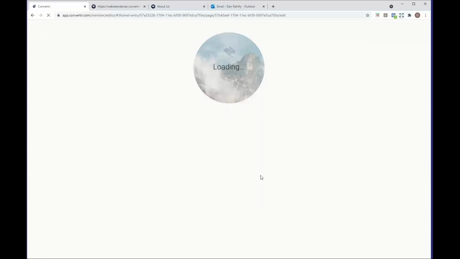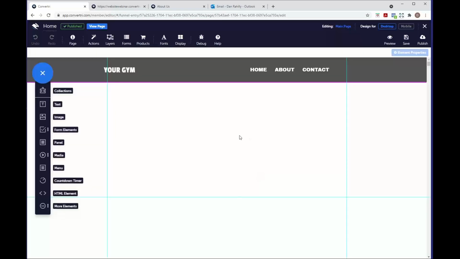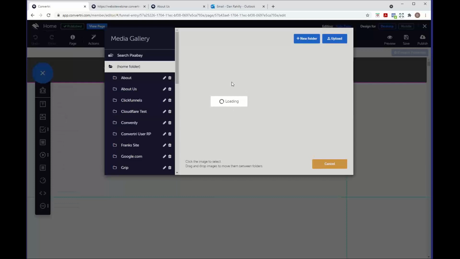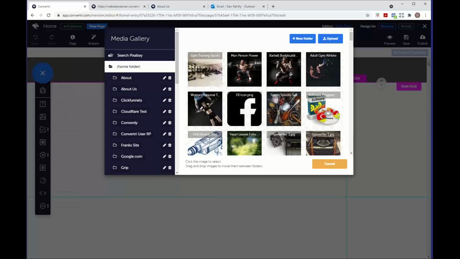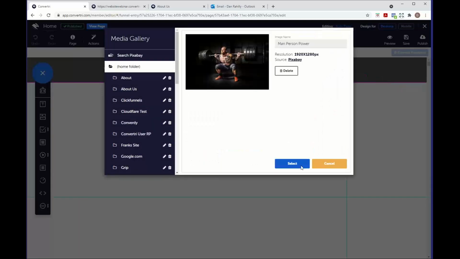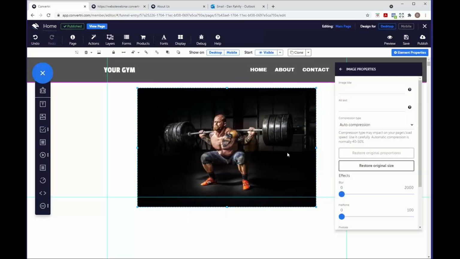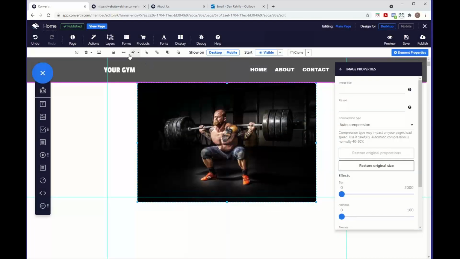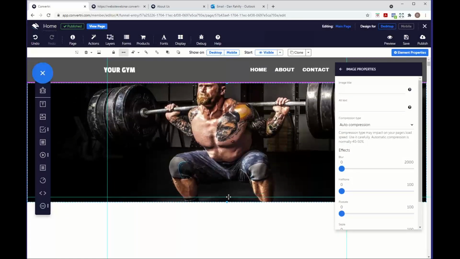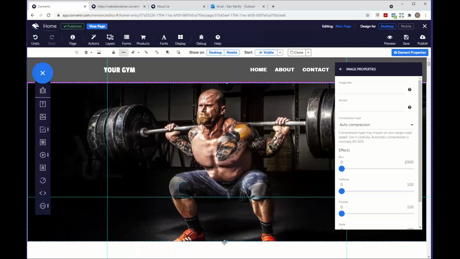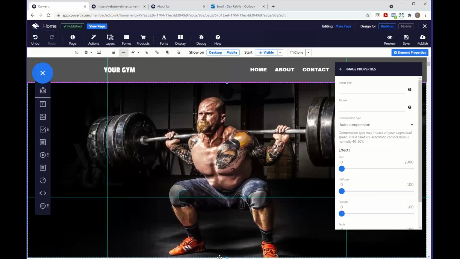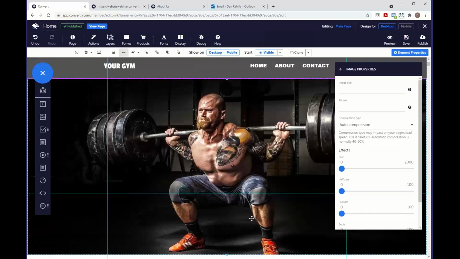I'm going to go for, as I said, a gym niche. So we're going for a nice sort of gritty look, nothing too sinister, but nothing too light as well. It's going to be something that will suit the theme. So we'll add some nice images that suit that as well. And we'll make this full width like so. And this is a great way to get some cool sections, is to use full width images. So you can see that here.